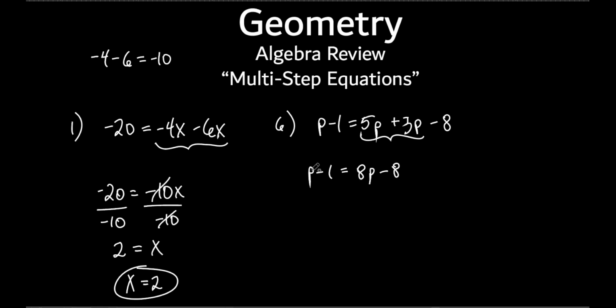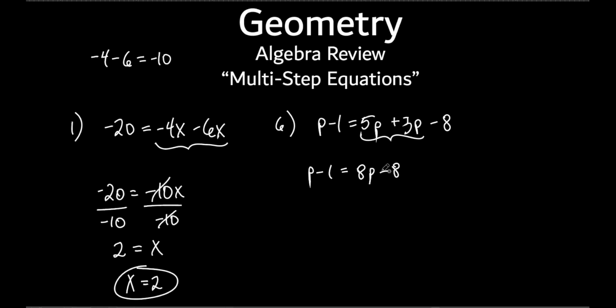All right, here we go. Look what we have here. I got a variable on the left side and the right side. There's a p over here on the left and a p over here on the right. We don't want them on both sides. Where do we want them? On one side. Does it matter what side we put it on? Nope, doesn't make any difference. But I do have a preference though.